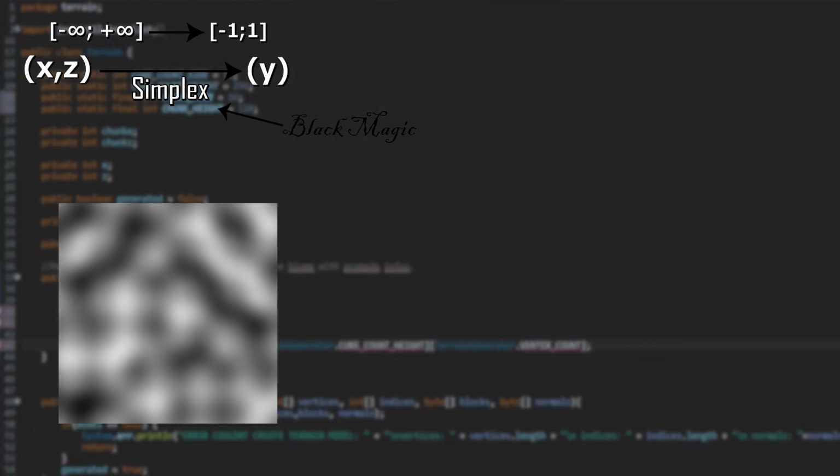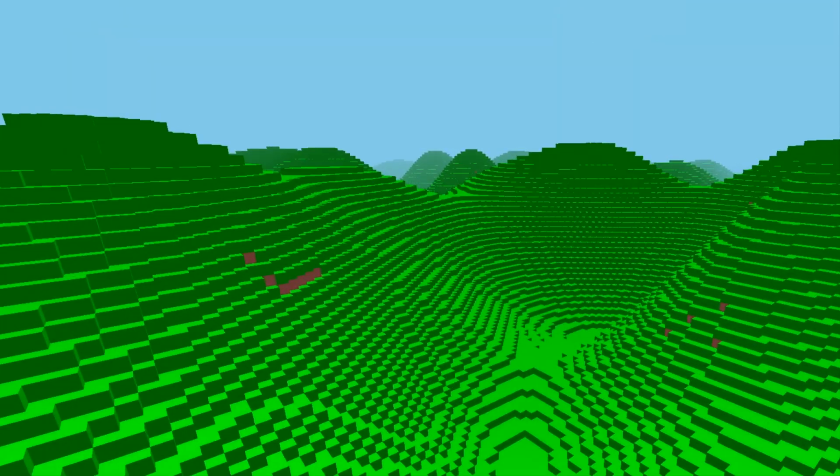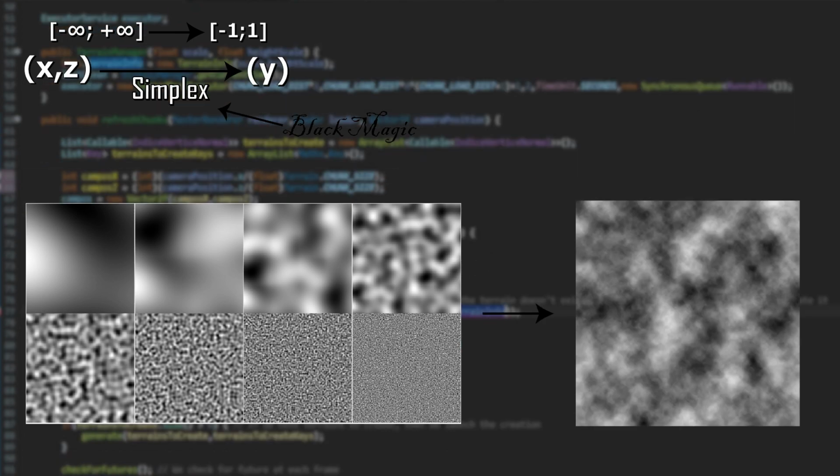Then, with some scaling and offsetting, I can use this value as the height in a specific position and decide what will be the IDs of the block at this position. The results are already impressive, but we can do way better by combining multiple values of Simplex Noise, each with a much smaller scale and weight to the final values. The first noise values determine the global shape, then the next one little bumps, and finally little details.